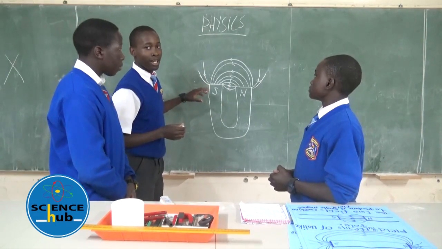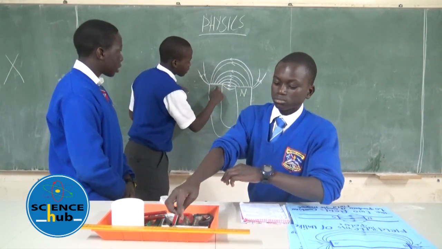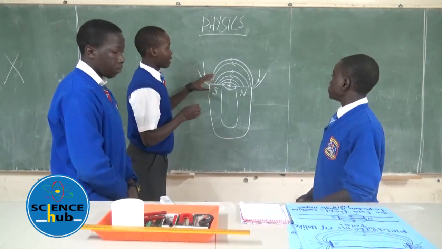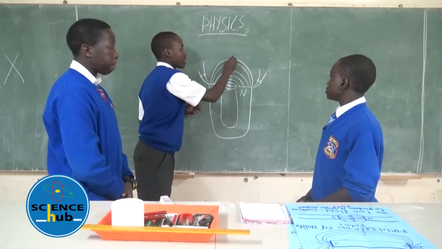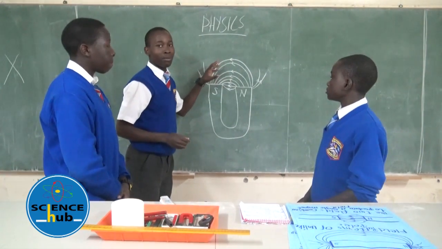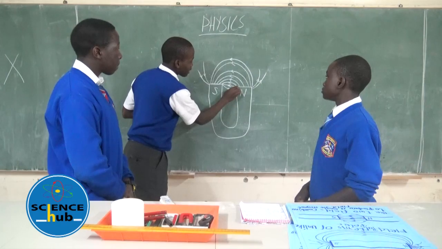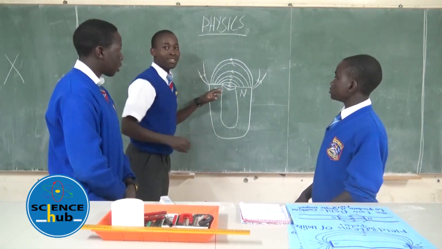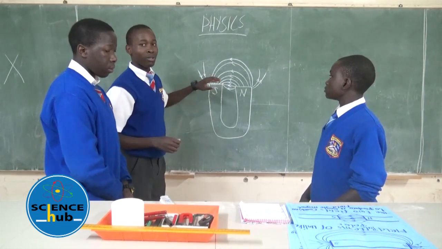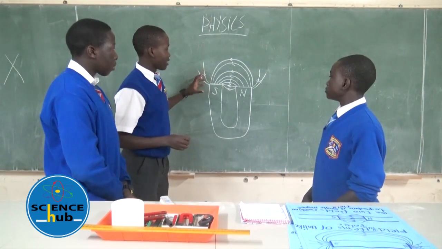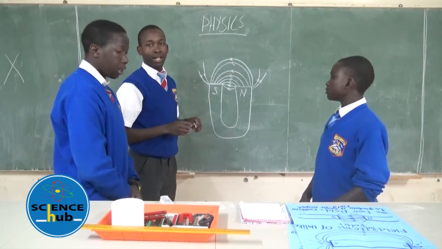When you are using a U-shaped magnet, the magnetic field lines will tend to come from the north pole to the south pole. And to add on the properties of magnetic field lines, they are represented using arrows, which show where the magnetic field line is coming from. In a diagram, we can see that the magnetic field line is coming from north to south, as indicated by the arrow. So this is one of the patterns when you are using a U-shaped magnet. We have other magnetic field patterns, like for the horseshoe magnet, the bar magnet, and many others.